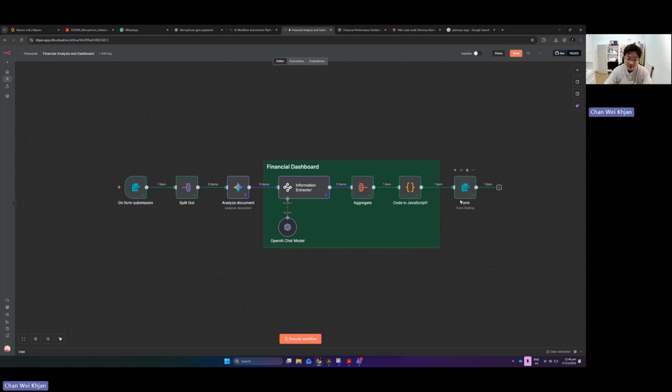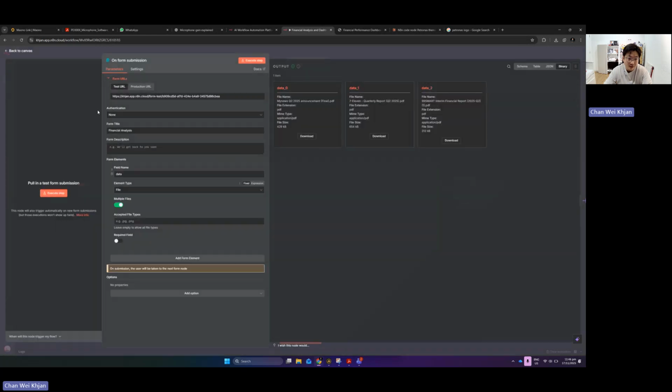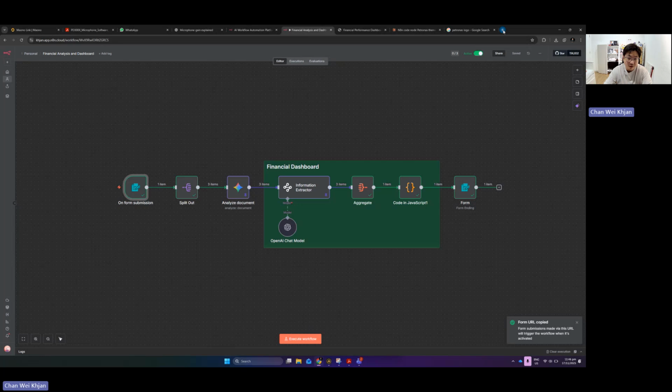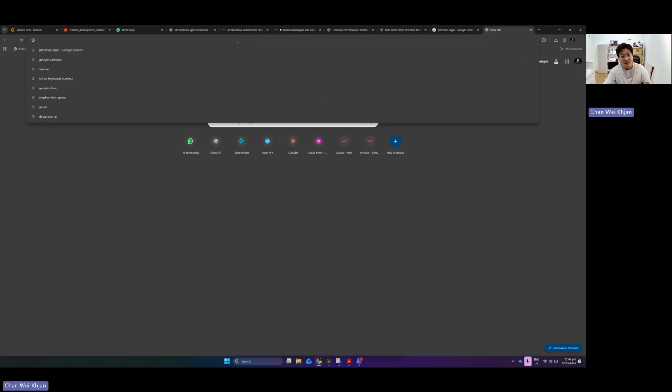And also for here, at the end of that, we let the form actually return the file for us. This is a pretty useful scenario whereby, let's say now you are the developer of the workflow, but you are not going to use the workflow on your own, you can share it with your colleague. What the colleague will see is just like a Microsoft Form or Outlook. For example, now I set the workflow to be production ready, activate, and I copy the production URL. If I want to share with my colleague, I just pass the URL to them.